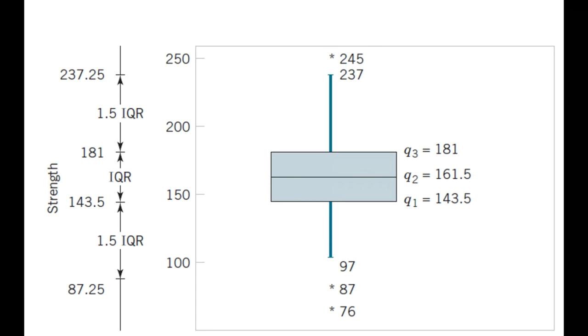So you organize your data, you divide it into 4 equal parts, figure out Q1, Q2, Q3, and then calculate your interquartile range, which is the distance between Q1 and Q3. With that interquartile range, then you can begin drawing your box. Your box will extend from the first quartile all the way to the third quartile and will have a length equal to your interquartile range. You also want to draw a line representing your median or second quartile, which will be inside that box.